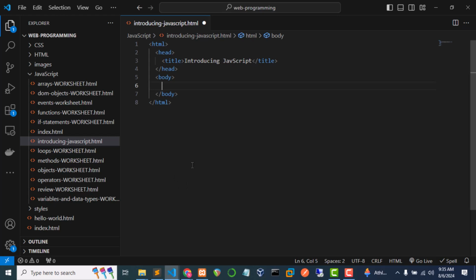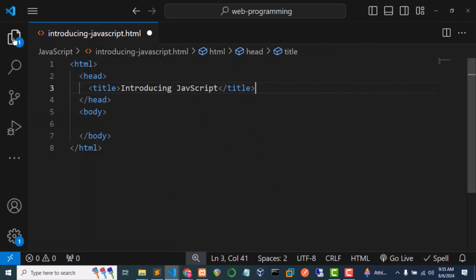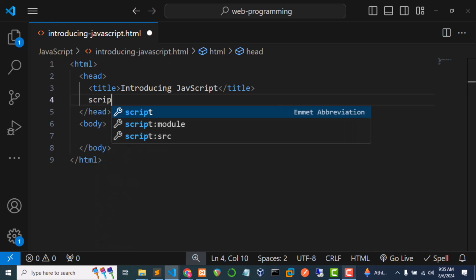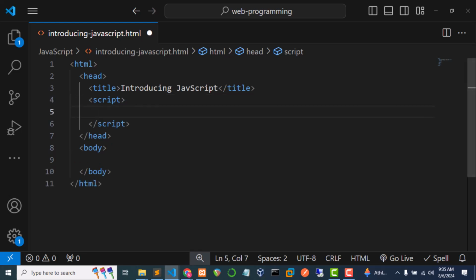Okay, what we're going to do is we're going to add an element inside the head here. So go up to the head element. I'm going to actually make this bigger so you can see it a little bit better here. There we go. Hopefully that's easier to read. Okay, now inside the head element, we're going to put a script element. So you can go ahead and type in script like that, and you get a pair of script tags. Split those apart. Now the browser knows that everything that's inside of a script element is JavaScript code. So this is how we can put JavaScript code inside of our page to get started here. There's other ways to put JavaScript code inside of a page, and we'll get into those later. But for now, this is a real simple way for us to do it.